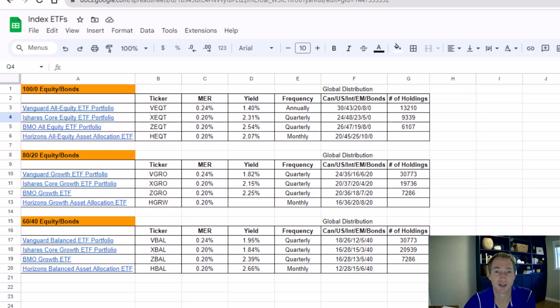You buy one ETF, you don't have to figure out which ETFs you have to buy more of or less of. You don't have to use spreadsheets. You don't have to rebalance. You don't have to do anything. These are great. You can own a balanced and diversified portfolio with a few clicks of a button.